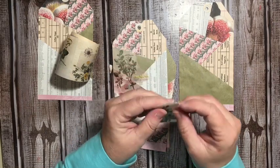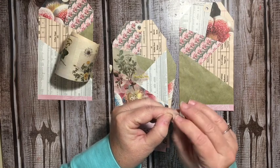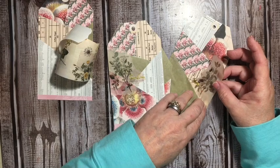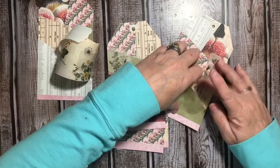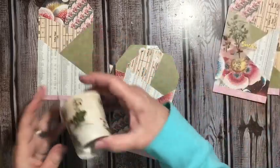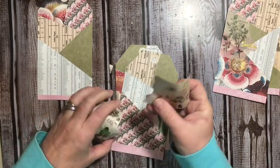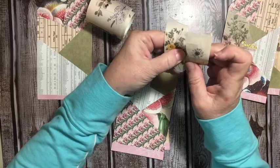So we'll go ahead and grab this piece. And so I'm showing you, I'm going to use the same things, but they're not going to go in the same spots. So here, I want this to be right down all the way into the pocket. Okay, so I'm going to lift my pocket up, and there, I have that one. Okay, so we've got two of them. Two of them have their flower. Let's see. Yeah, our daisy, we're going to have our rose daisy. I think we'll take this daisy and put it over by the rose. How does that sound?